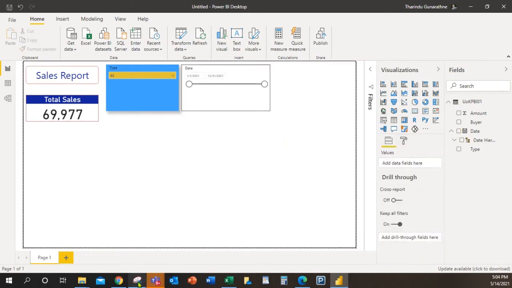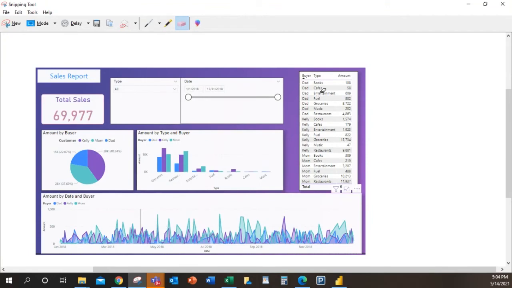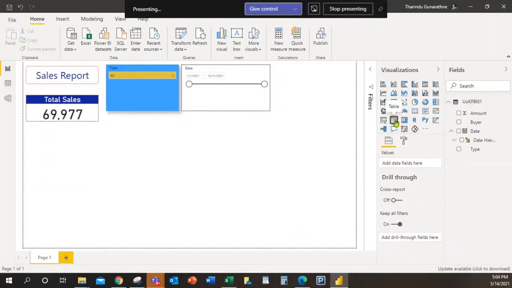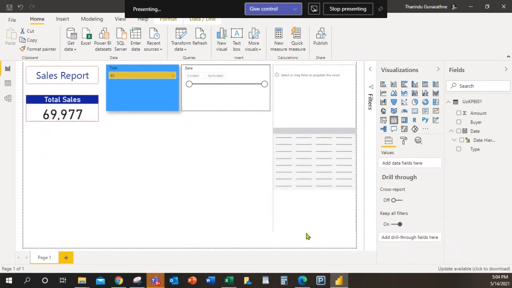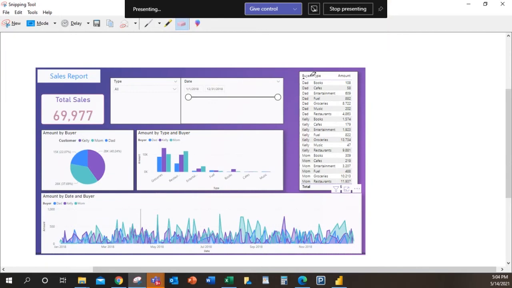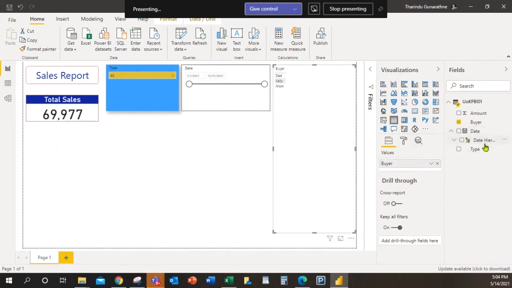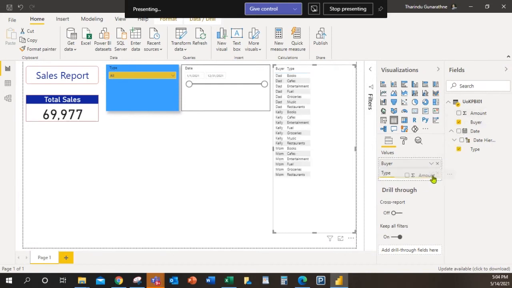Okay, now the next thing is a table. Table is here, so I'm adding the table like this. What are the values that I already added? Buyer, type, and amount. I'm going to add buyer, two values, then buyer type under buyer, then amount.